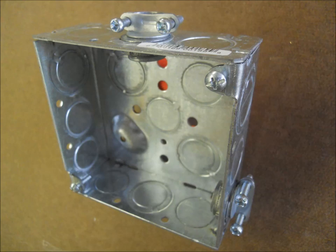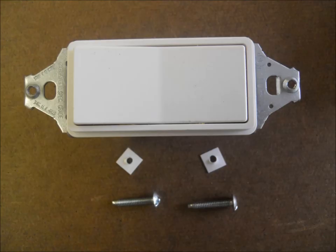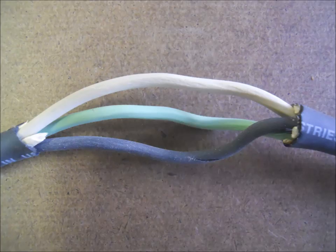Okay, let's start the build. Determine where on the metal box you want your male plug and female connector to go. Mine will have the female connector coming out through the top of the box and the male plug coming out of the right-hand side. The idea here is to keep the cables from being directly under your foot when you use the foot switch. I've knocked out the holes in the top center and lower right of the metal box and have attached an NM connector to each hole. Now, take the mounting screws and the white paper washers off of the switch and set them aside. You'll have to cut off the areas circled in red so the switch will fit under the box's cover. Use the box cutter or X-Acto knife to remove about 4 to 5 inches of the outer insulation from the middle of the cable. Try to not cut into the insulation of any of the three inner wires.